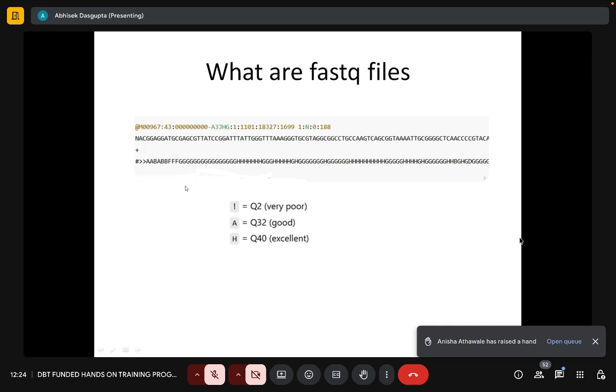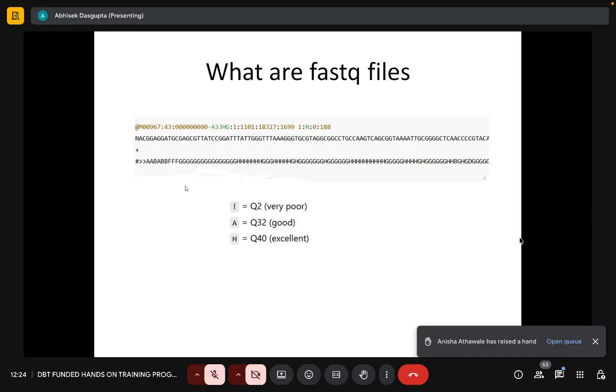In sequencing, sometimes we have low quality samples, meaning there are contaminants in your sequence. This quality score helps you identify the sequences that are very good and the sequences that have contaminants. What type of contaminants can come?